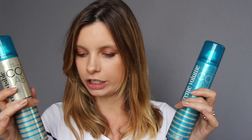It's a new fragrance, so the formulas are the same original. We've got the Sheer and Invisible, which is the dry shampoo that has the clean feel with no white or chalky residue. And then we have the Extreme Volume, which is brilliant for people that want extreme root boosts. So if you're familiar with those kind of root boost powders where you separate your hair, sprinkle them in, zhuzh like that, and it goes massive, this is that, but better in a can. So there's no mess, and it has that really kind of tacky, full-on volume grittiness that just gives bulk to your hair. Whereas this one is very just clean feeling and light and refreshing.